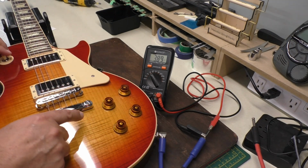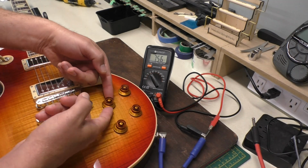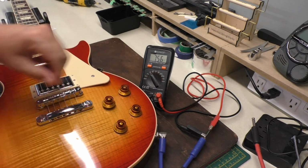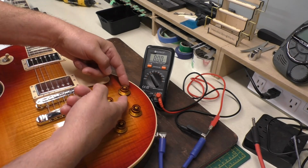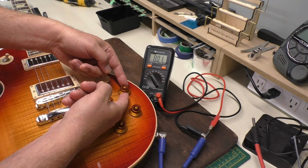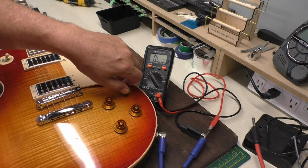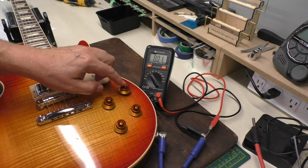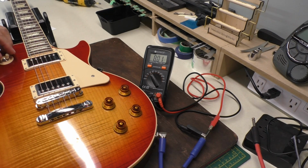Okay, so now let's go back up to the neck, and we're going to pop out the coil tap here. What does that do? Did nothing. Okay, let's go down to the bridge, see what happens. So we're reading around 8.01. That did nothing either. Oh, hold on. Yeah, that did nothing either. Okay. Maybe someone in the comments can tell me why it's not doing anything.